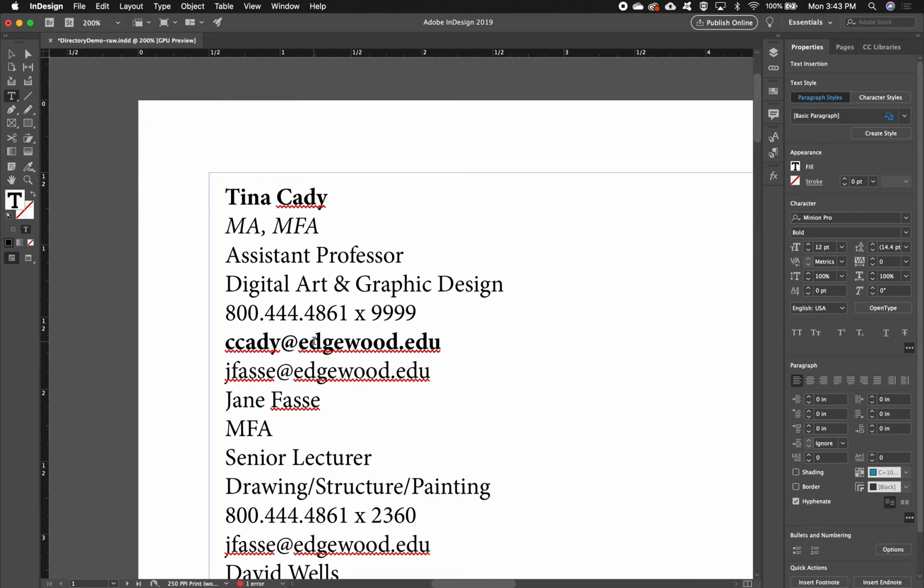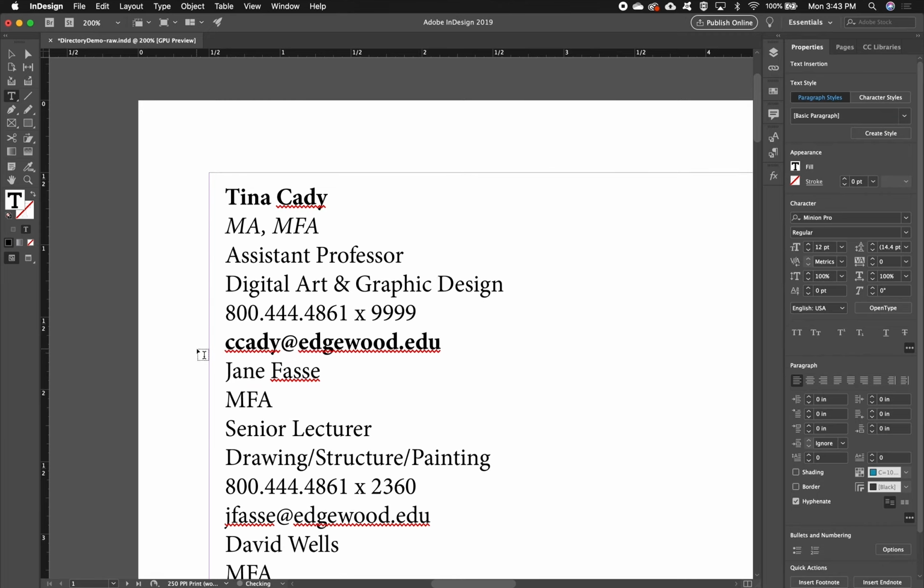I also know that I'm going to need some space here so it doesn't go right into Jane's. I see I've actually got an accidental spare pasted line there. So you can delete Jane Fozzy's second email.